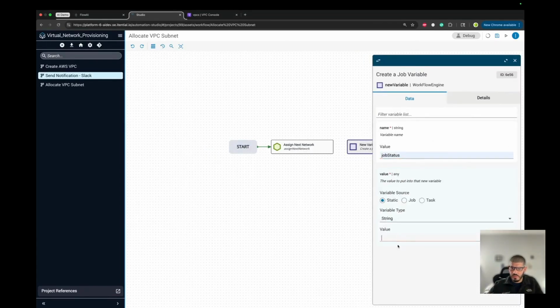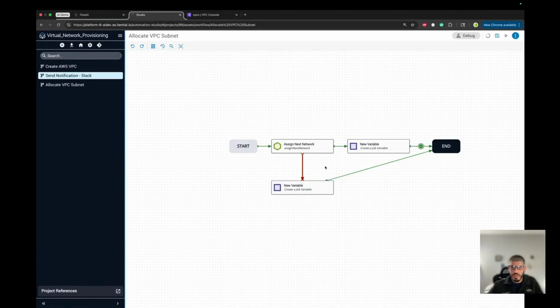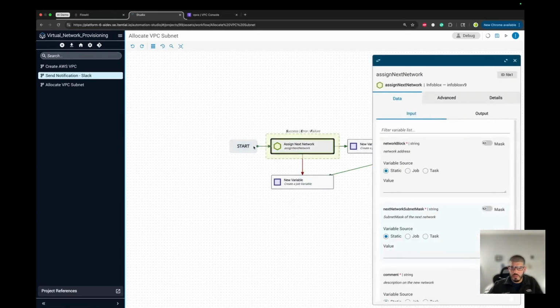So let's go ahead and do success and error. Let's go and connect those in. We can close this for now. Connect that one to the end. And error here. Perfect. Simple enough.